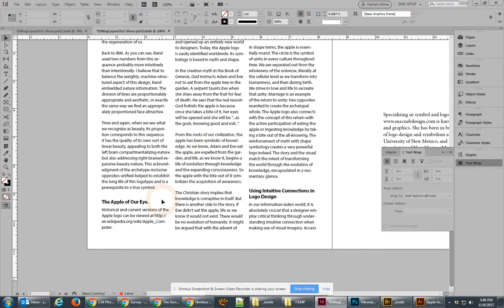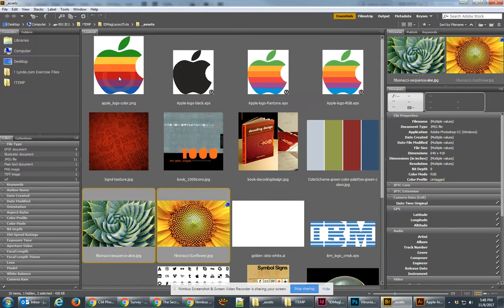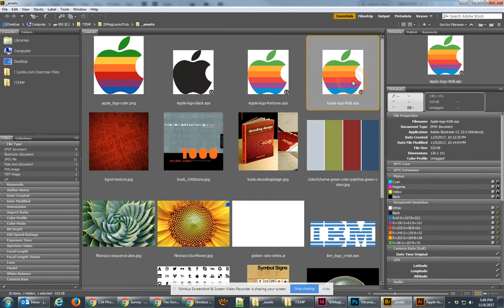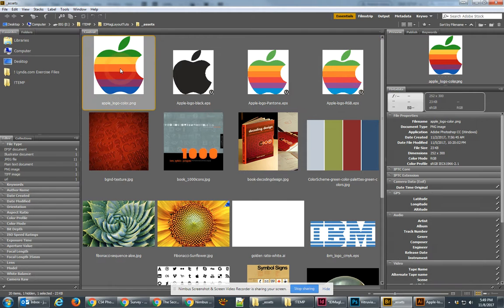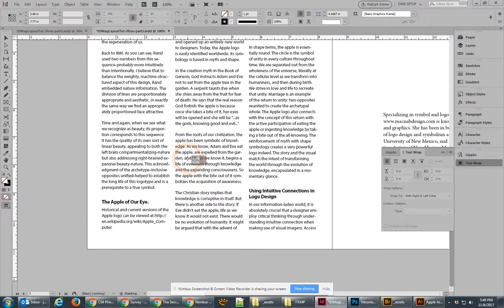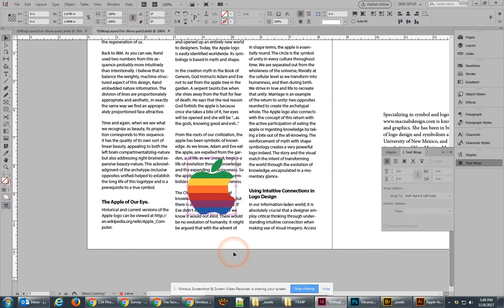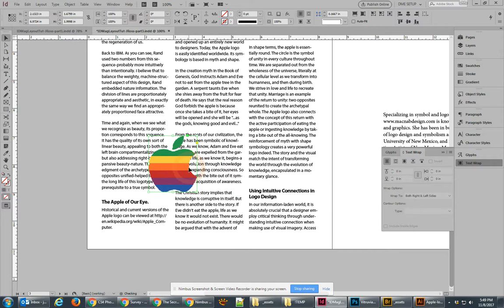Now the other image that I want to load in is my logo for Apple. And so this is where things get a little complicated again, of course. And that is because I have multiple logos for this Apple. Now the first one is a PNG. Now PNGs are great because you get transparency, and I could bring this thing in and place it, and it looks all good for me. Need to remember to click off of it and click back on it sometimes. There might be a way to disable that actual hand tool, which I like personally.